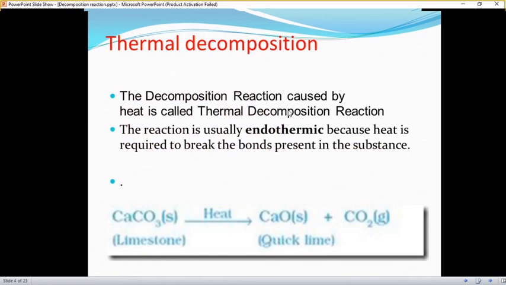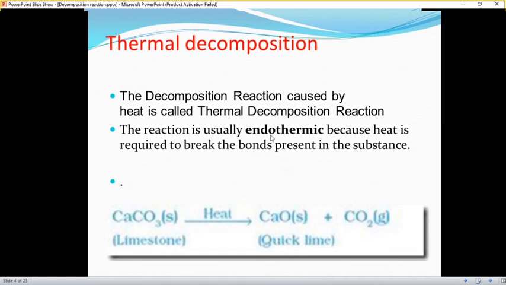Thermal decomposition is because we are supplying energy in the form of heat. The word thermal is associated with heat. So wherever heat is supplied and the reactant breaks down into its constituents or different products, we can say that it's a thermal decomposition. That is a decomposition which is driven by heat, or which gets energy from heat and is thus decomposed into its products.